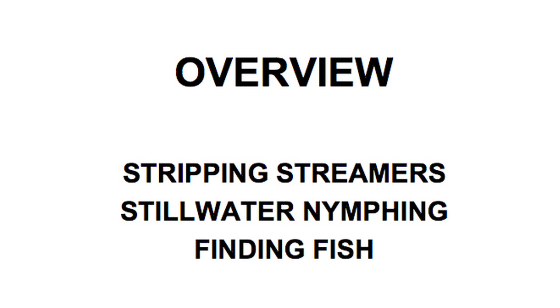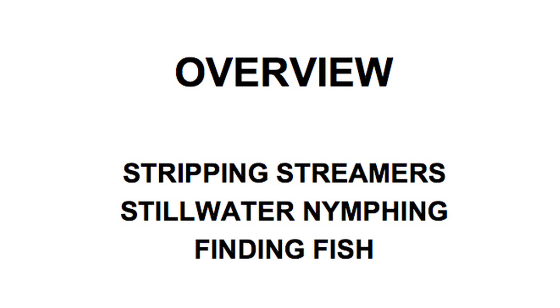The third thing is finding fish. In order to find fish, we take a lot of things for granted. Learning how to find fish — whether it's off the water, on the water, or in the water — I'm going to point those things out. You probably do about 80 or 90% of these things already, but the whole objective is to have a good still water experience once you know the techniques and can find the right locations.